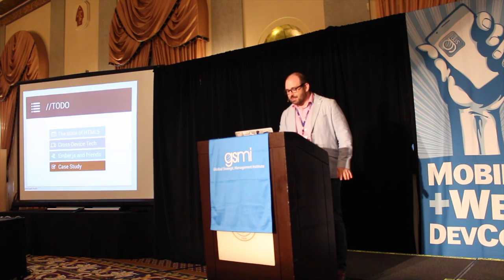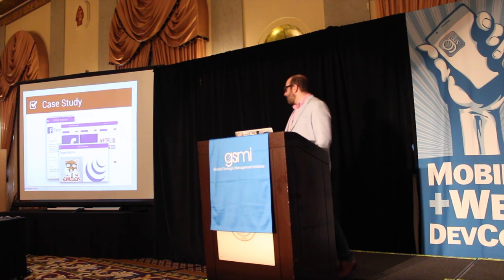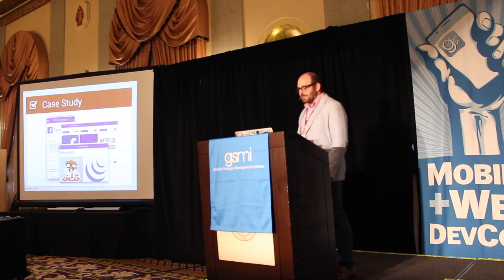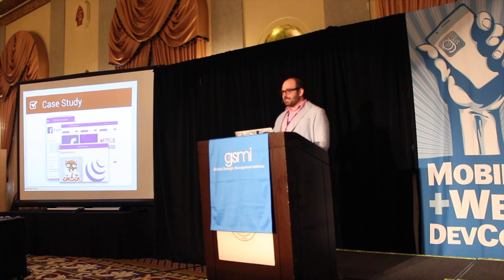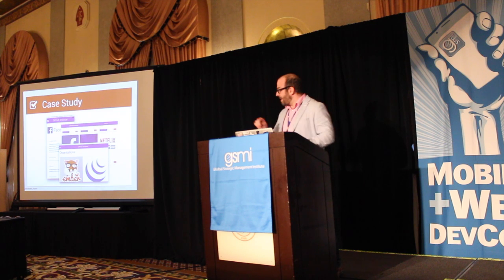All right, so I'm done talking about Ember. Now we're going to use it. So here's what we're building. It's a GitHub browser. And the idea here is that you have a list of organizations. We're going to bring in the avatar for each organization. And then tapping on one of these tiles, and you can kind of see in the phone app in the background there, you can get a list of all of the code repositories that that organization has.